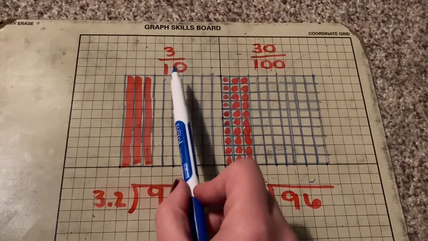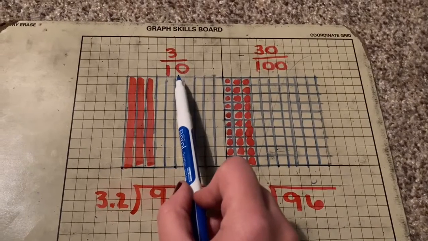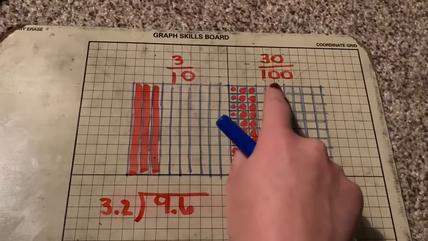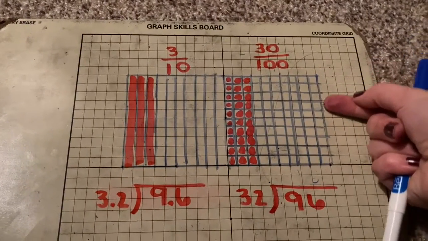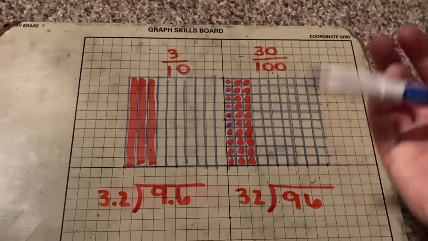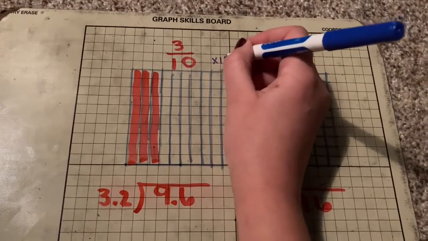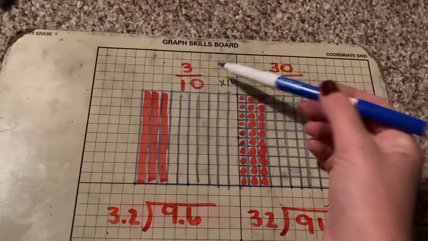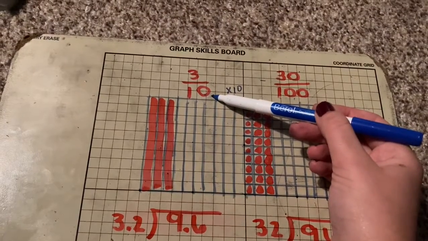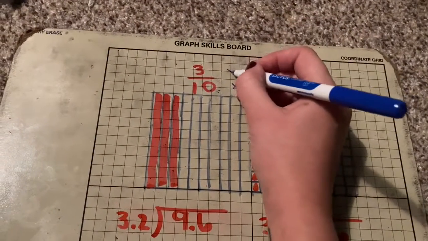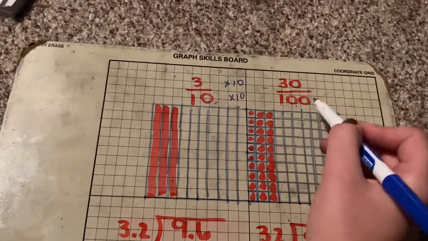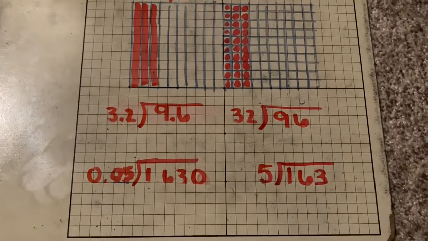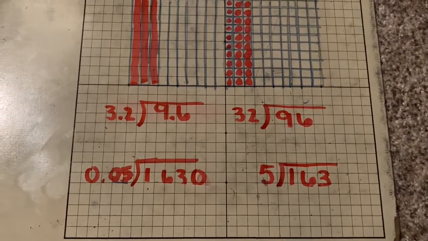So how do I get from 3/10 to 30 hundredths? Well, how would I get from 10 to 100? I multiplied by 10. I just added in 10 rows to my 10 columns. So multiply by 10, but we want to keep that same relationship between the 3 and the 10. So if this gets 10 times bigger, the 3 has to get 10 times bigger too. And that gets us to 30/100ths.